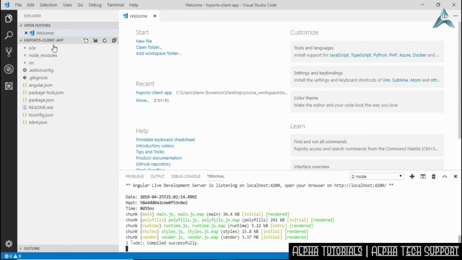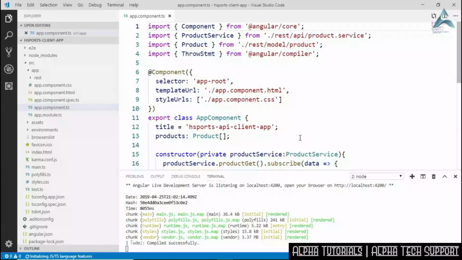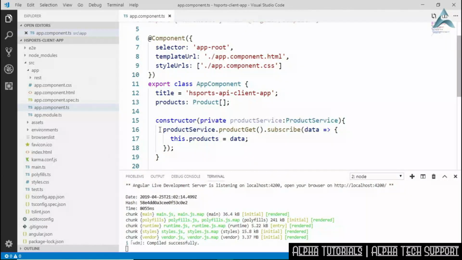If we take a look at the code for the app, we can see how our client SDK called back to the API. So the first thing we'll take a look at is the appcomponent.ts file. This is the TypeScript file that's associated with our app component. You'll notice that it uses a product service.